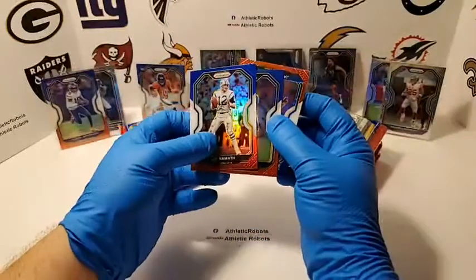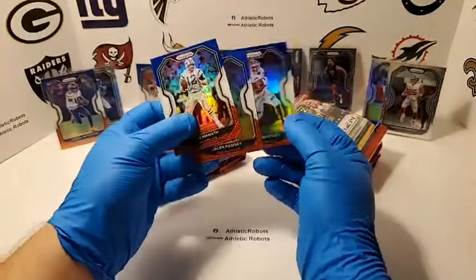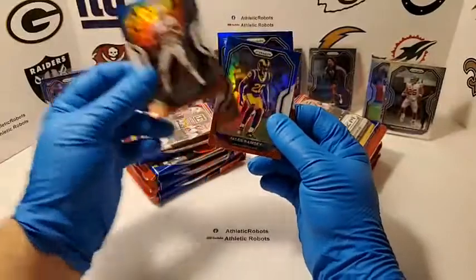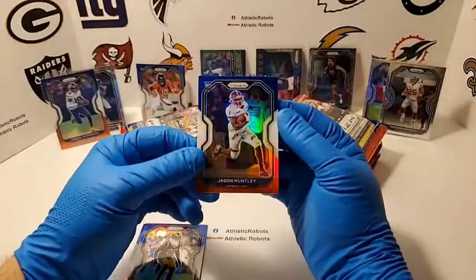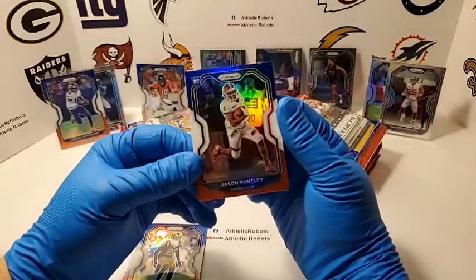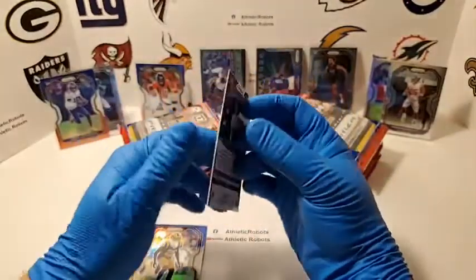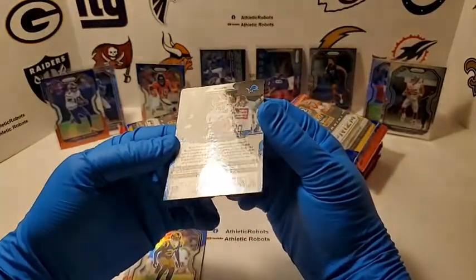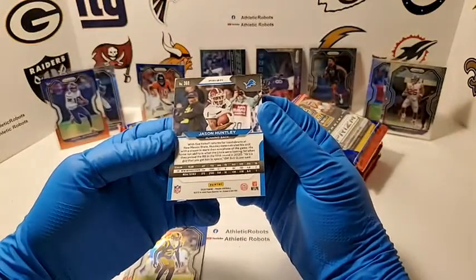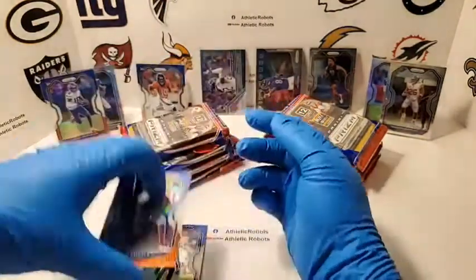I don't understand that. We got an upside down card here. I don't know why. Joe Namath, Jets. A Jalen Ramsey, Rams. And a Jason Huntley, Lions rookie. That's nothing special for the Lions. It was upside down though. It's not numbered. Probably just packed it in there upside down.